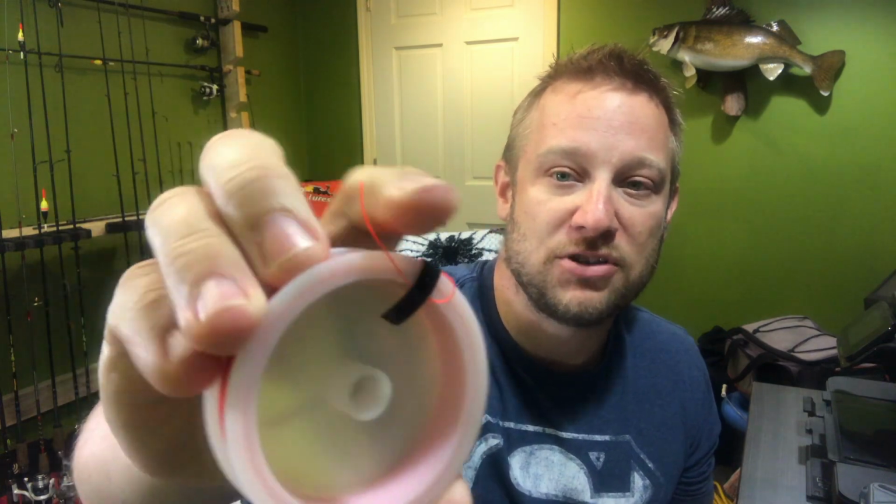But you guys can see, it's just a little line. I tried using a bunch of different line, but in the end I had to cave and I just went and bought slip bobber line. That's what this is. I didn't say that, but it is. This says high visibility slip bobber knot material.